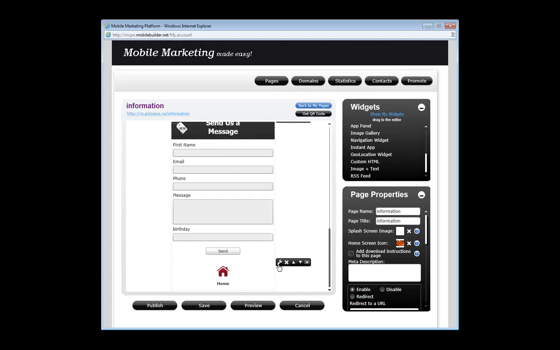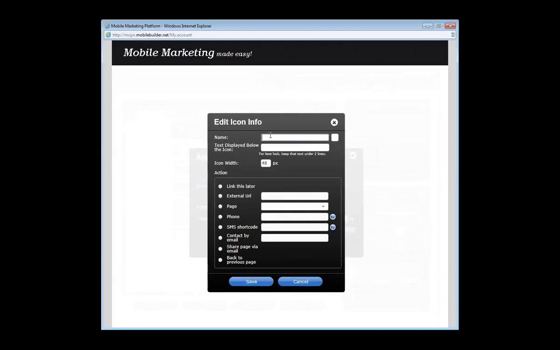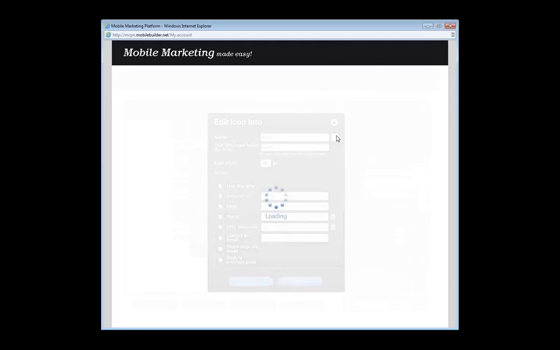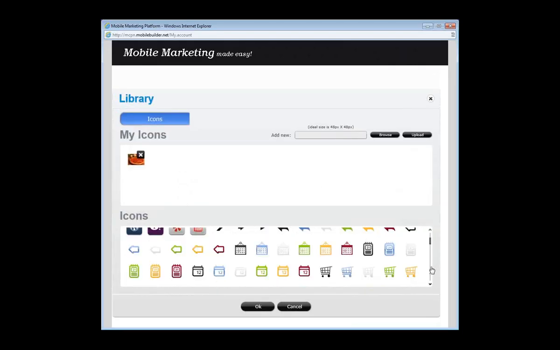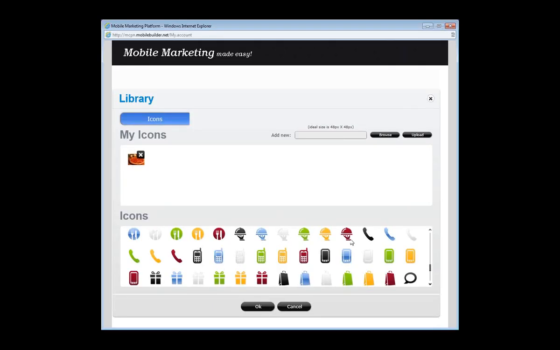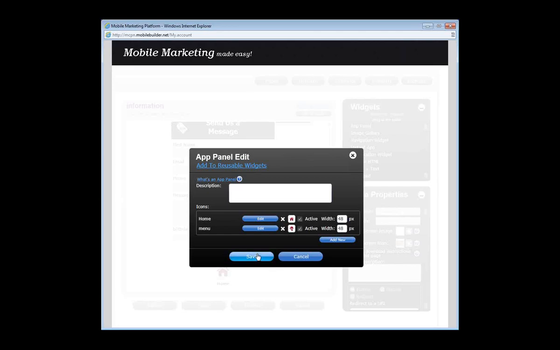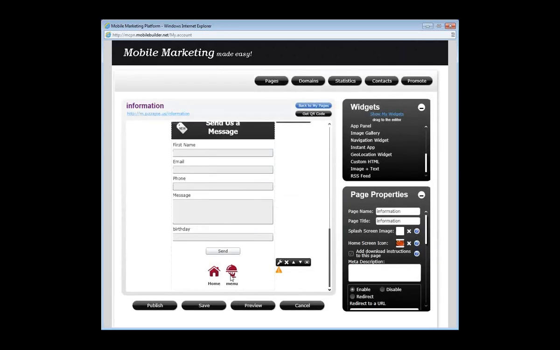other apps to it. So all I would do is just go to edit. I want to add a new one, and I could add whichever new one I want, like menu. Put a menu one. I want this icon as my menu. I'm going to link it later because I haven't created my menu page yet. Hit OK. Save. And now there's my menu icon also. So I just tap on that when it's live and it would bring me to my menu.